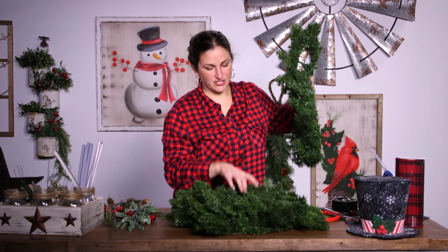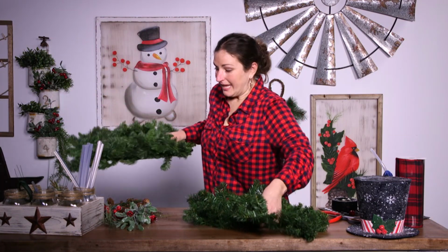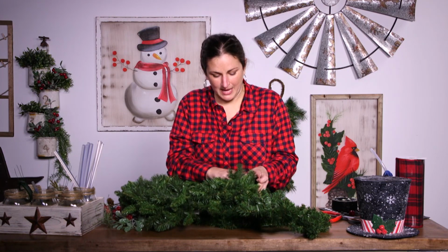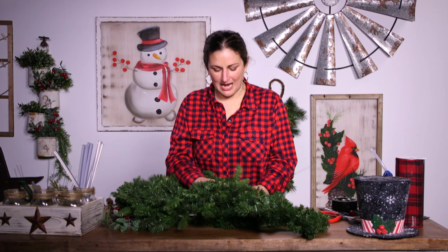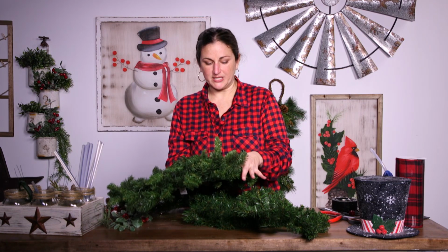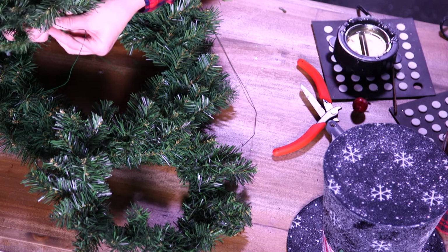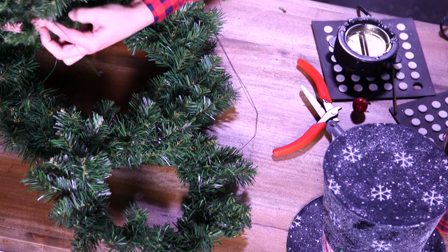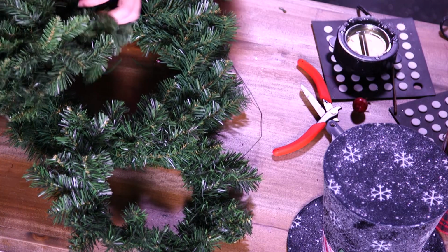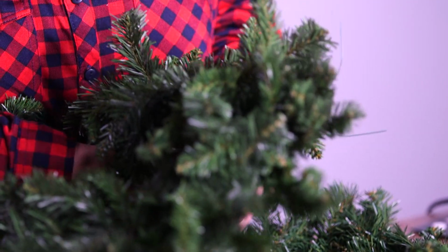And I'm going to attach the bottom part to our middle one. Here though, instead of just one piece of wire, I'm actually going to use 2. And where you have the top and bottom part of your wreath, I'm just going to run the wire through the top part of my wreath. Either way though, if you want to do it around the whole thing, that's okay too. So I'm twisting that on there. I'm going to use one more. Come over a little bit. Twisting it on tightly.